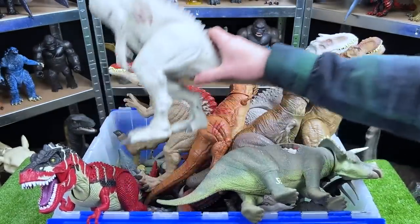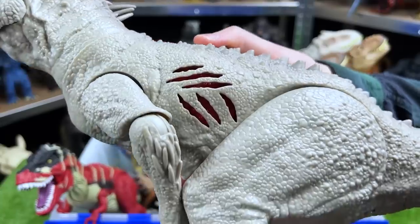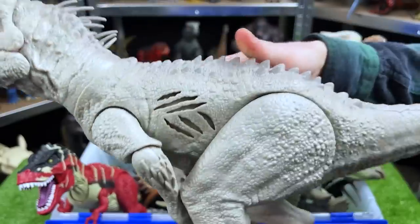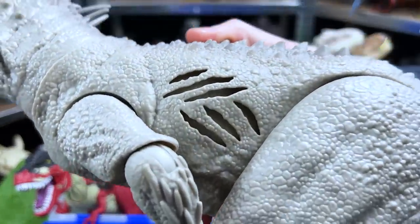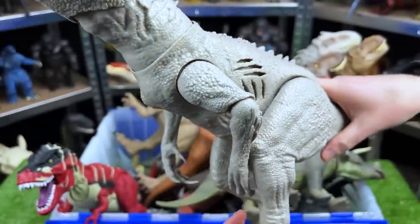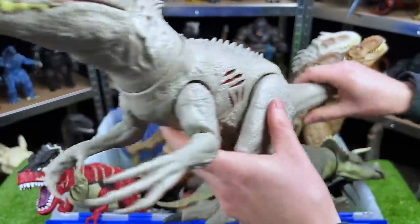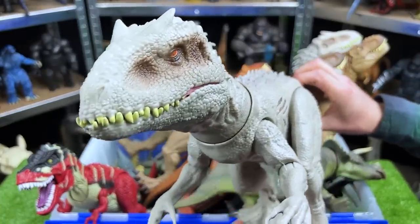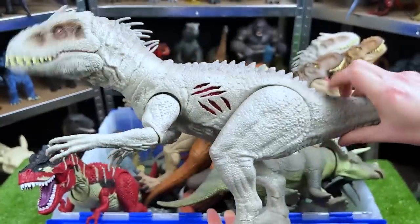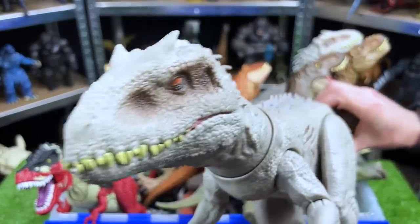Up next, we've got a giant Indominus Rex with battle damage. Look at the battle damage on the side right there. That's so cool. It comes with sound effects, and you can turn the battle damage on and off. And besides the battle damage on the side, you've also got the action where you can open and close its mouth with a button on its tail. This figure is ginormous. This one is super cool to display on my shelf.